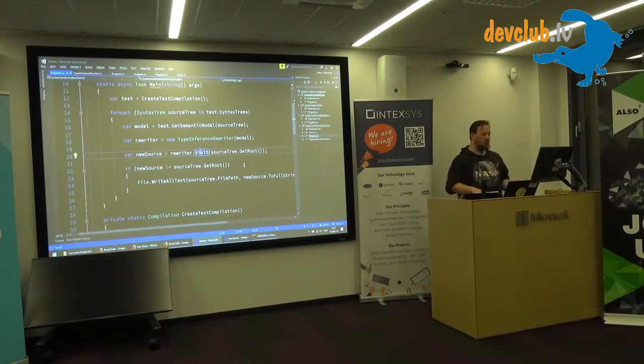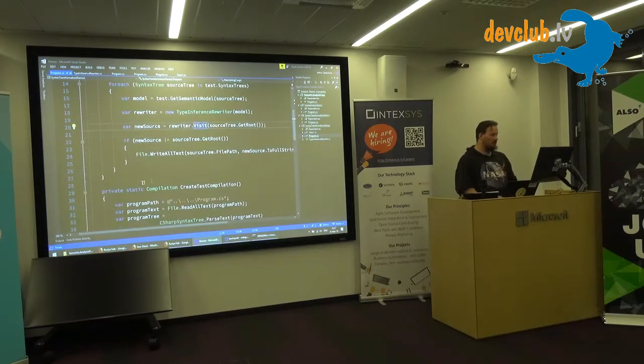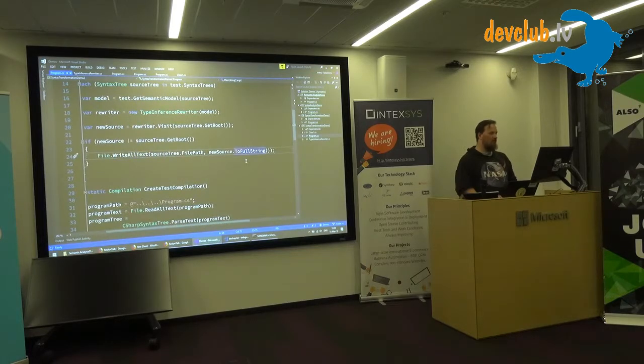It replaces or doesn't replace the node and goes out. So yeah, if something has changed, we just take the syntax tree that we have instantiated as a string and we just dump it back into its text file.